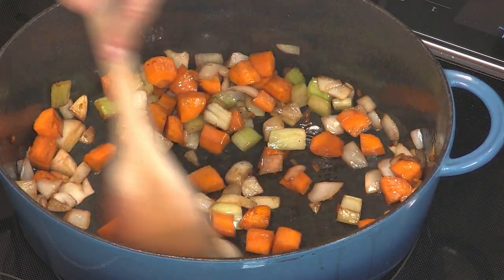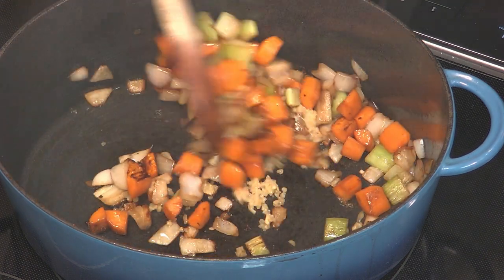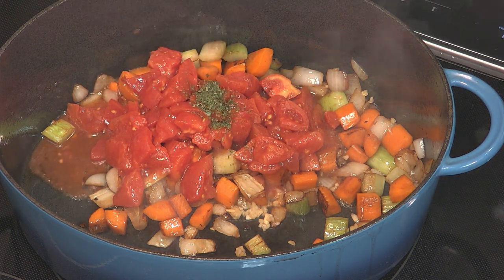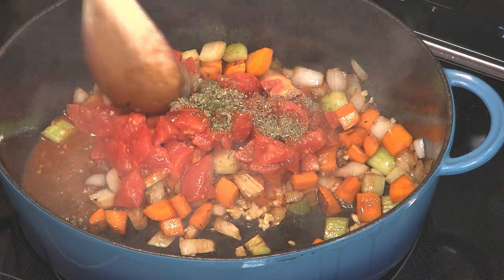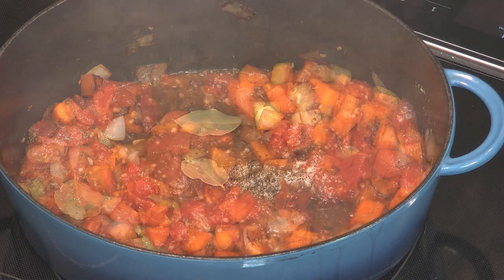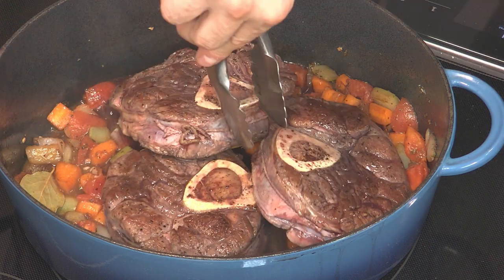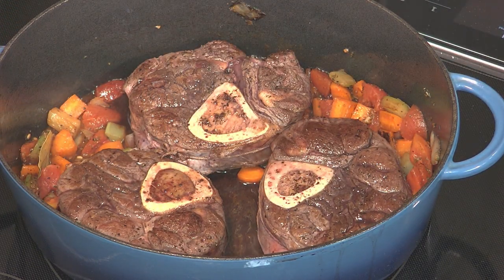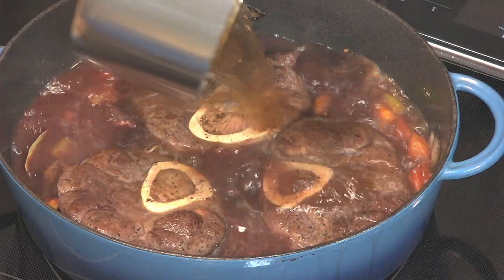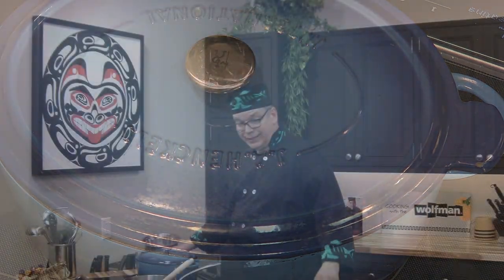Just about ready. First, I'm going to add the garlic, now the tomatoes, and I'm going to add the herbs next, the remainder of the salt and pepper, and a couple of bay leaves. Now I want to add the meat and the wine that was reduced. I'll separate these so they sit nice and flat so they braise evenly. Now I'm going to add the rest of the wine and the stock. I want this to come to a boil. Now that it's come to a boil, I'm going to put a lid on it and put it in my oven, which is preheated at 375 degrees.